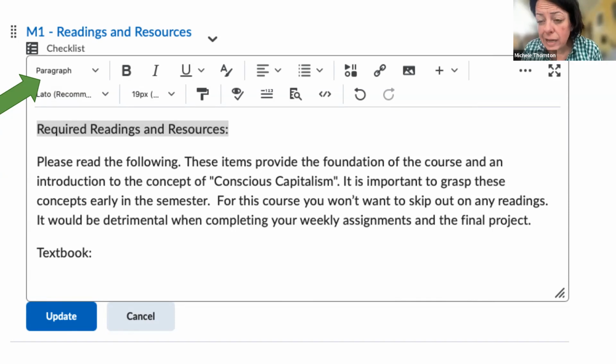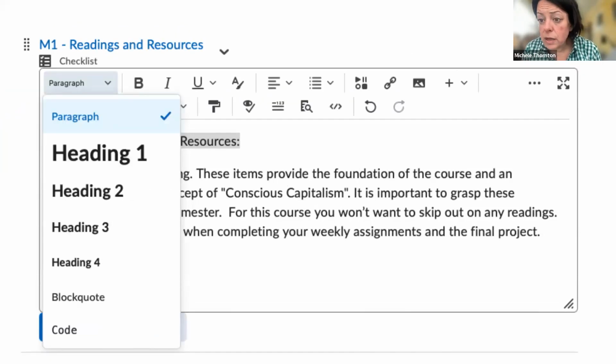So when you are in this description area, very simply, all you would need to do is highlight what that first heading would be. For me, it's the required readings and resources. And then up in the top left corner right now, the drop-down box says paragraph. But if you were to click on that, it gives you the full list of the potential headings to use. For this section, I chose a heading 2. And not only does that bold the item, but because it's specifically chosen as a heading, that's what notes it and flags it for a screen reader to be aware of.